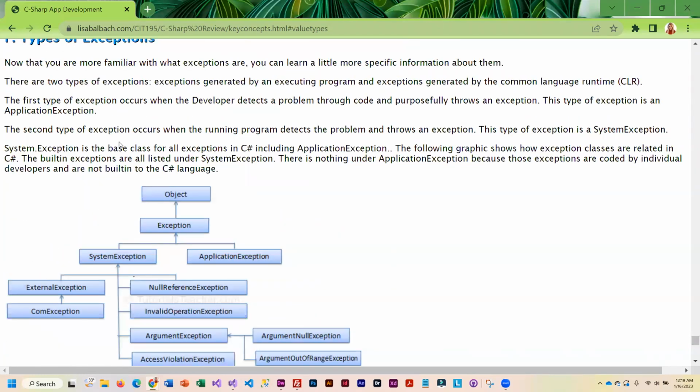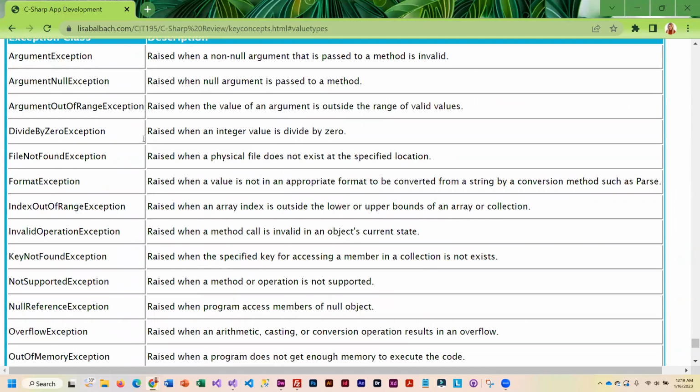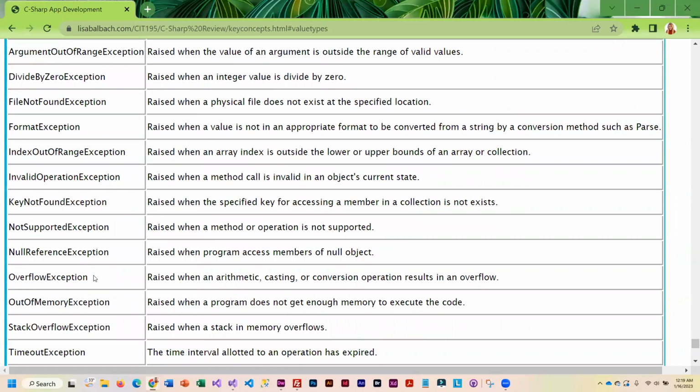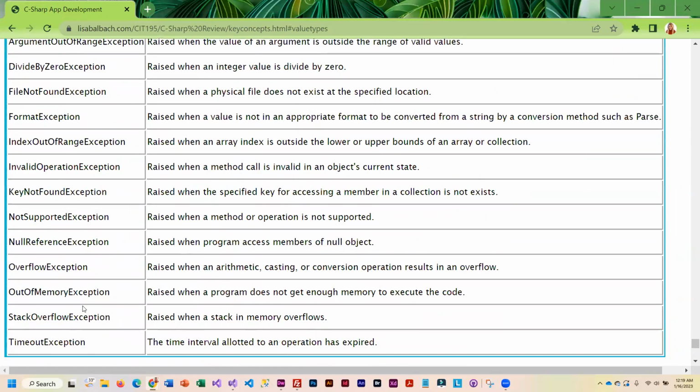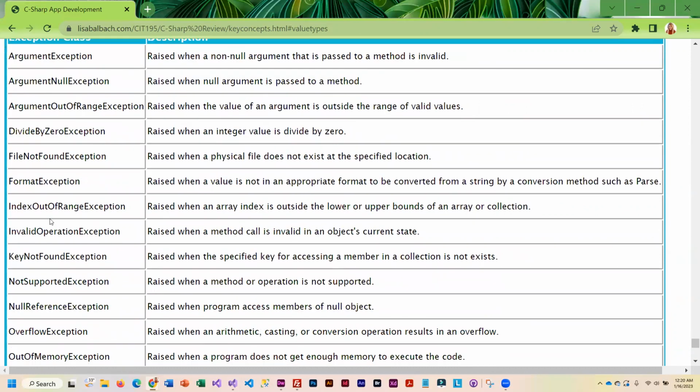And we did take a look at the different types of exceptions. If you are doing try catch and you're not familiar with these, I would take a look at them because you may want to format a catch for a specific type of exception. For a lot of what we're going to do, the format exception is what we are going to be using. If we get into file handling, file not found is a good exception to check for.